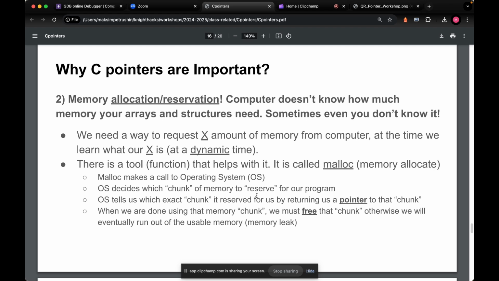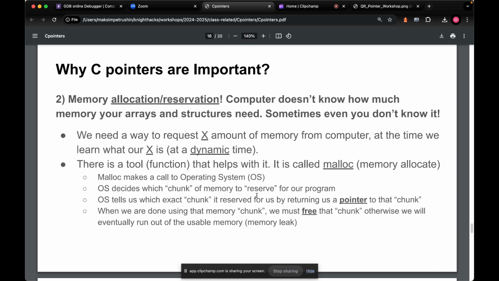There are situations in your program when you have to create an array, let's say, and the computer doesn't know what the size of that array is. Even you sometimes don't know the size of the array, because the size may be given to you from outside, from the users of your program.